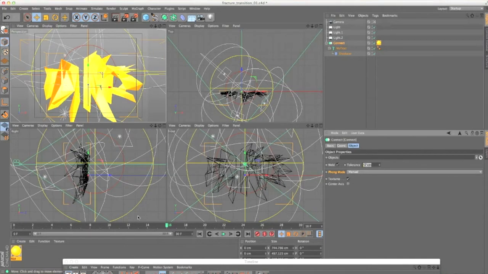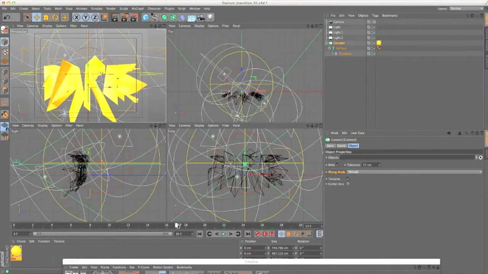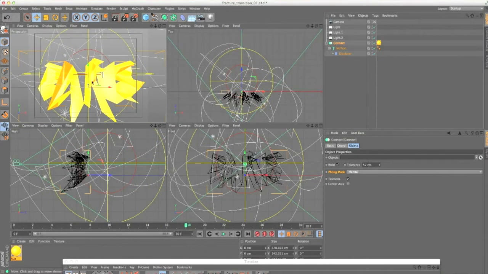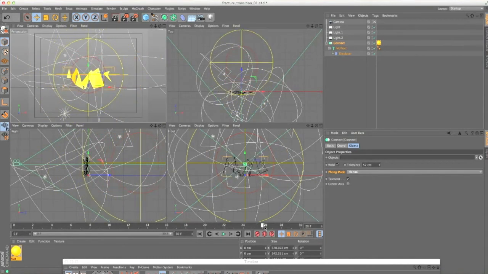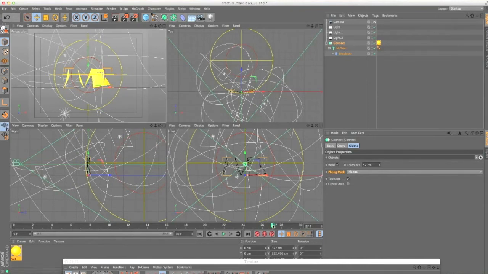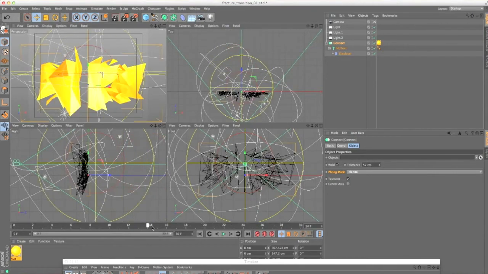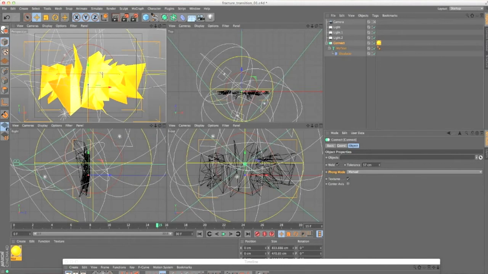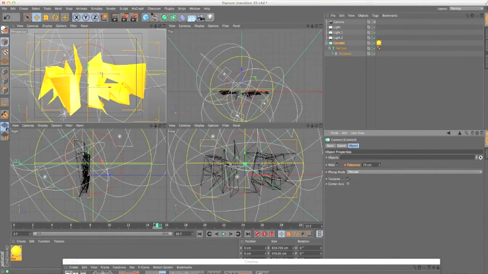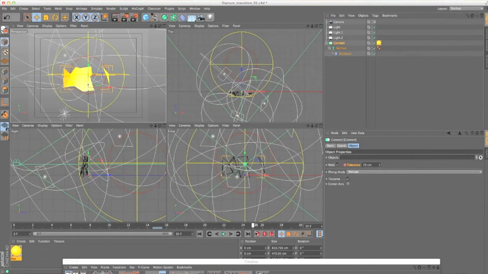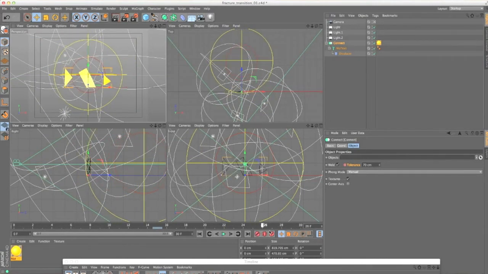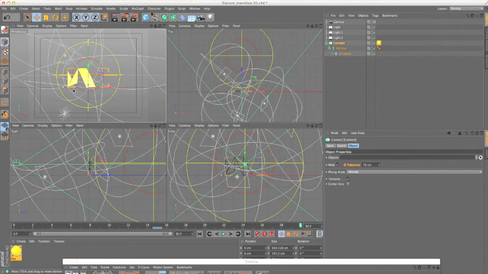So what we can do is, if we scrub back and forth on our timeline, you can see that while this tolerance works for these middle frames here with our highest distortion, once our distortion goes back, we're still left with fewer polygons due to our connect object. So in the middle of our highest distortion here, we're going to keyframe this tolerance at about 70 at frame 15, and then once our distortion leaves, we're going to take our tolerance to 0.